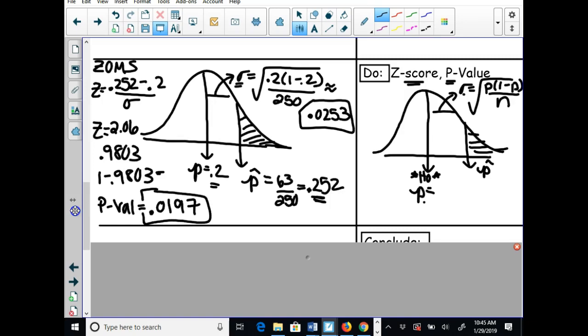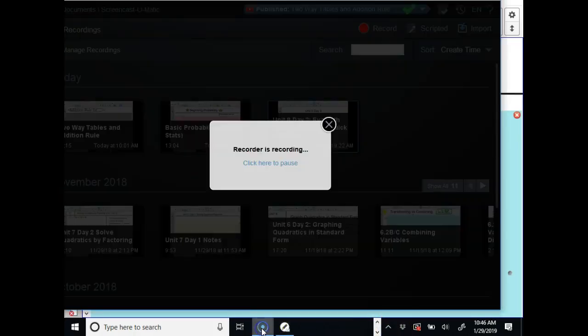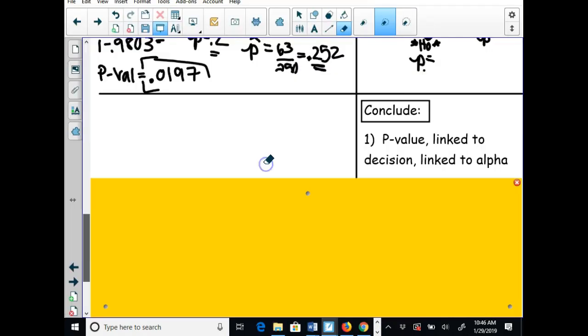Okay, and now we have that p-value, and you guys should know how to conclude. I'm going to go through it with you because I want it a little more sophisticated now. I'm going to pause it real quick and type it up so it looks a little neater. Okay, we've already practiced concluding based on a p-value. Now I want to make it just a little more sophisticated.